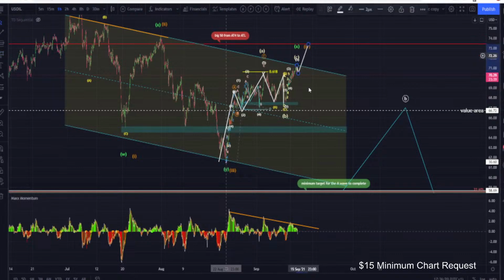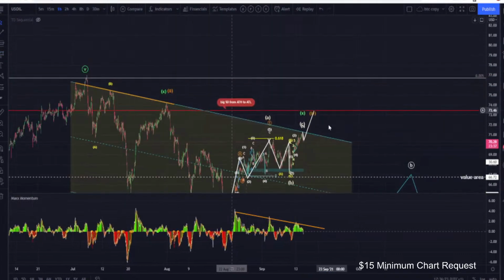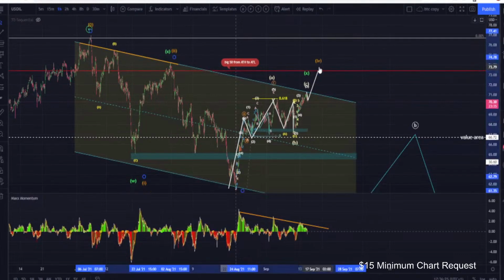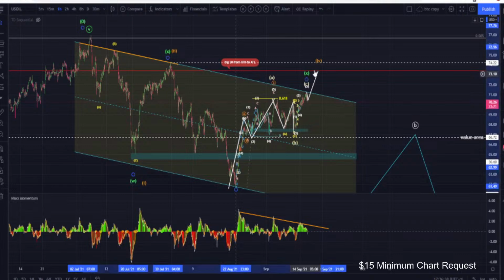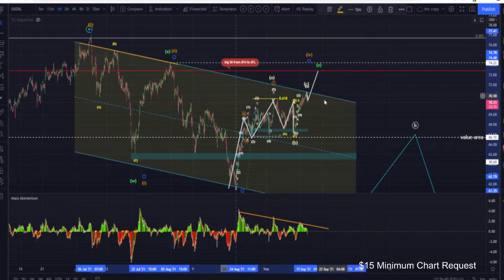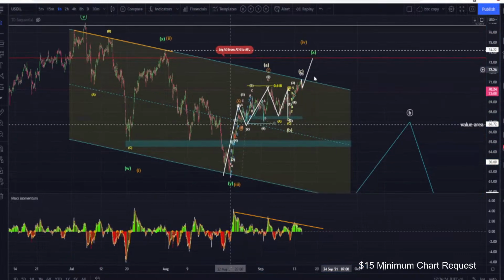What would be the next target you'd look for? Well, there's the major 50 from the top. Right now here you're getting pretty close because the 4 can't overlap the 2. So now you have a point where you'd say, okay, I know it cannot be a leading diagonal anymore. So you get a process of elimination. Oh, okay, well, I can take that count off. Now it's most likely the X, right? This one goes away. Doesn't ruin my day. If anything, all I've done is make it easier for me to trade because I'm not trying to factor in 2 possible scenarios. Now I'm down to 1.